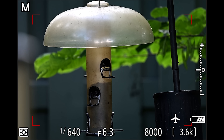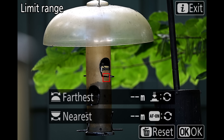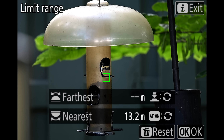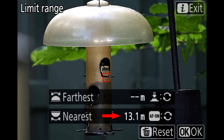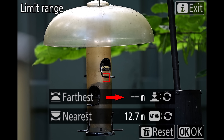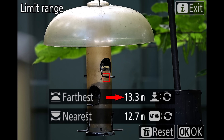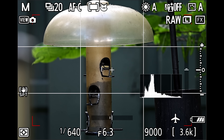So what if there are no actual targets to focus on? For instance, I want to be about a half meter either side of this bird feeder, but at those distances there's just empty air. Easy workaround: in the focus limiter setup, use the AF-on button to focus on the feeder, and then subtract 0.5 meters using the rear command dial. Next, focus on the feeder with a half press of the shutter release, and then using the front dial, add 0.5 meters to the distance. Hit OK, and your range is set.